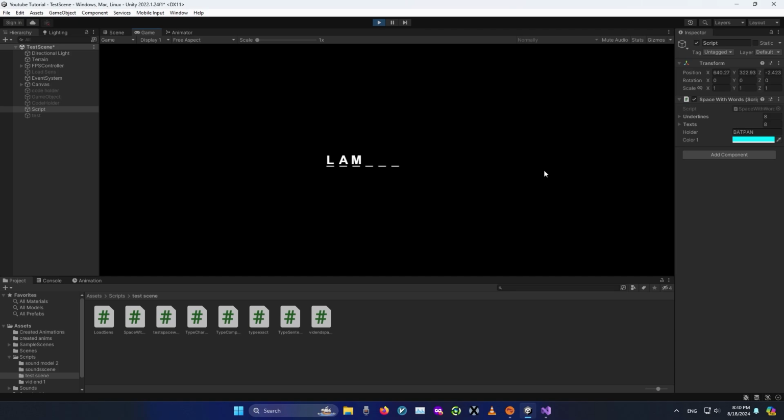So if I type lamb, it gets yellow, and it resets automatically. If I type the wrong thing, it gets red and it resets. And if I type the correct thing, it gets green and resets. If I type the wrong thing for 3 times, I'm just going to press Q again and again. It will automatically correct us. As you guys see, it's going to turn bluish.